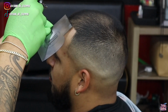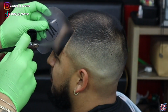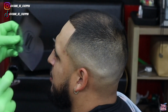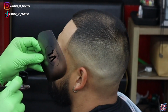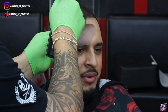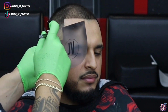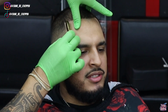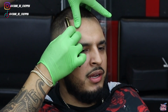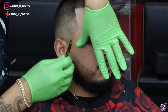All right, so this is the JV Barbering airbrush, the JV Barbering enhancement card, and the JV Barbering hair dye. And as y'all can see, it leaves a nice good spray. The spray's nice, the color's nice. It's not like a purple or greenish color like some blacks are. So I really like this color a lot, man. But nonetheless, as y'all can see, I'm just spraying enough on my client to give him a nice natural look, not to where it looks fake. And then what I'm doing here is I'm just going over that lineup with my blade one more time, just to really get them lines to look even sharper.